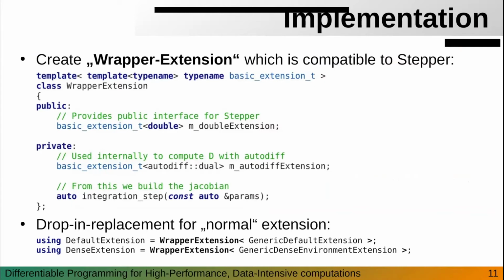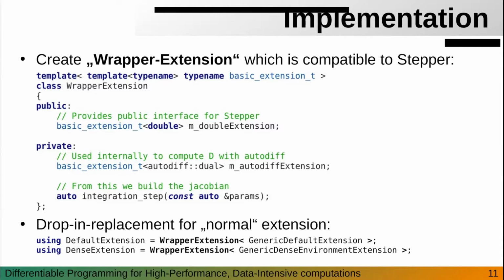The double one provides the public interface, which is identical to the underlying basic extension, while the Autodiv one can internally compute the Jacobians with Autodiv. Because the public interface is identical, we can just plug this wrapper extension into the source code, and with no modifications anywhere in the code, we can just run it. It can also be used for any kind of extension.